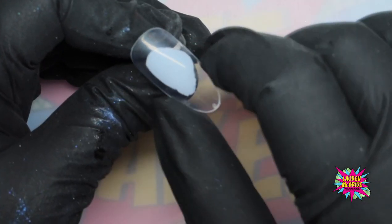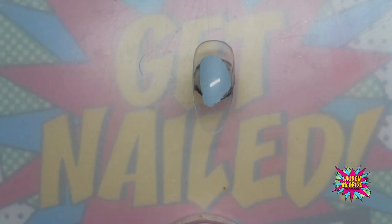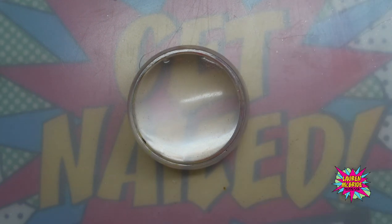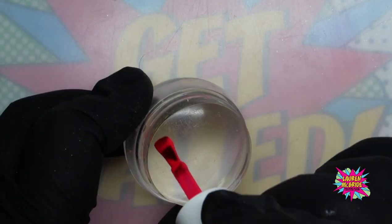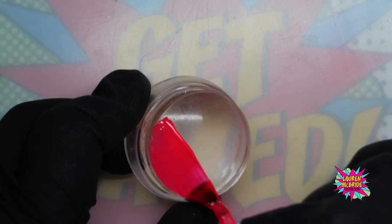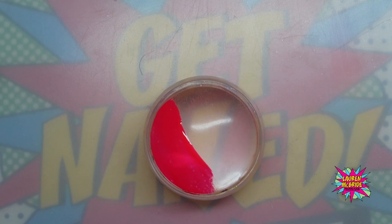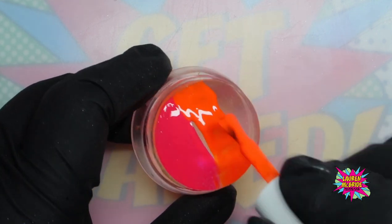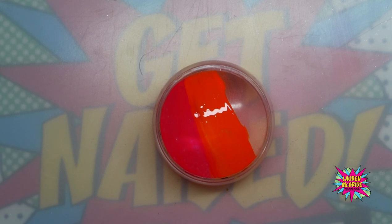I've used a rounded oval shape tip for this and as you can see I haven't done anything on it whatsoever. The reason for that is because we are going to paint our jelly stamper. You want a jelly stamper that is complete but hasn't got any nooks, crannies or divots in it. I'm going to paint one third with my pink gel polish — the whole third. Now what might happen is that your gel paint is going to start to split; that's because it's on a silicone surface. That's absolutely fine if it does — do not panic, it doesn't matter.